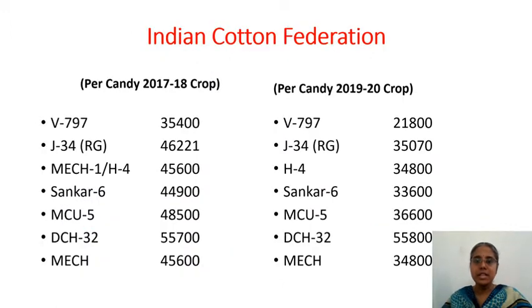In this slide, you can see the prices of the various cotton varieties in the financial years 2017-18 and 19-20. You can see the prices have fallen down. It is the average prices that are listed. The daily rates will be published on various websites wherein you can see and find if it is a feasible price, and if it is a lower price, then buy the cotton from the various markets. There are n number of websites which tell the cotton rates.